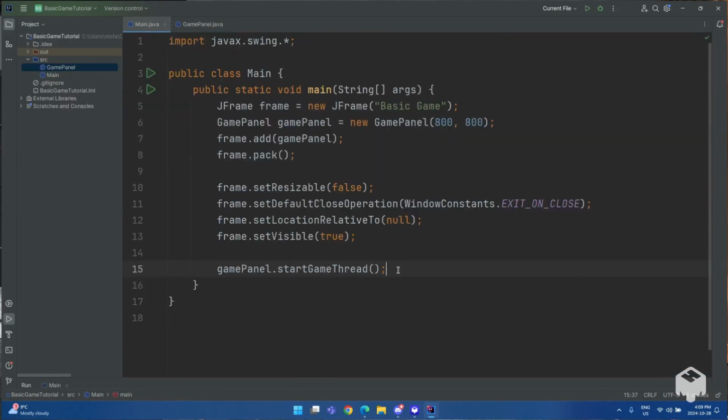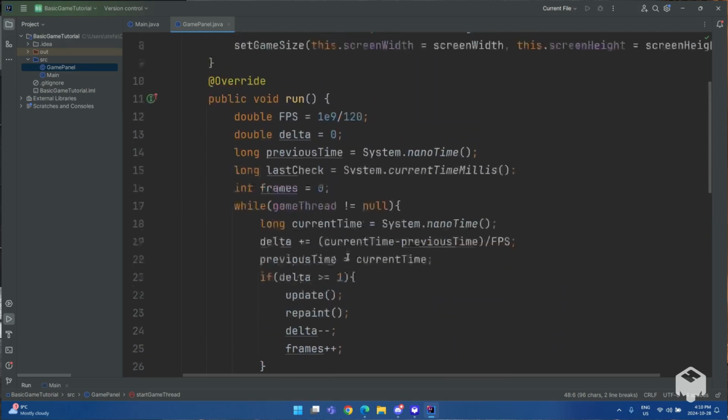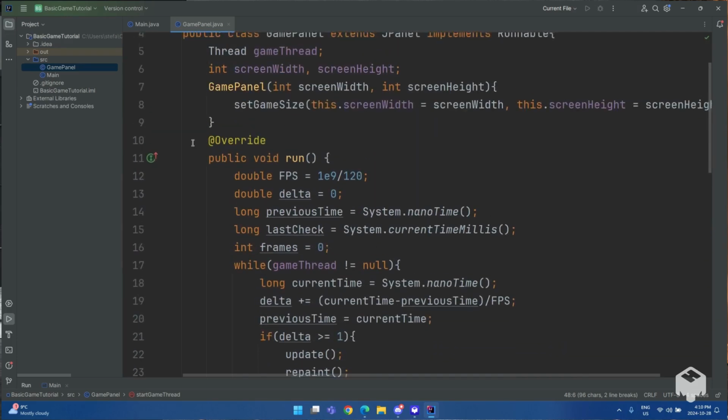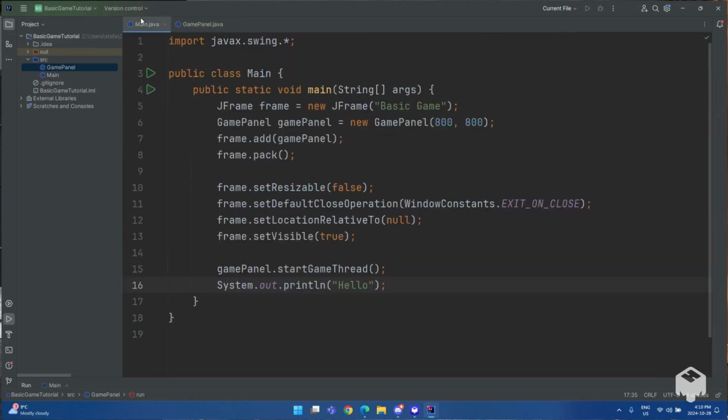After we start the game thread, we can print out hello, and it'll still be fine because in the eyes of the main thread, all it's doing is creating a new thread, and that's one call, and that's all it's doing. It's creating a new thread, running all this stuff constantly because we have an infinite loop here, and it's going to keep on running. However, our main thread will just continue on normally, and it won't be stuck in anything.